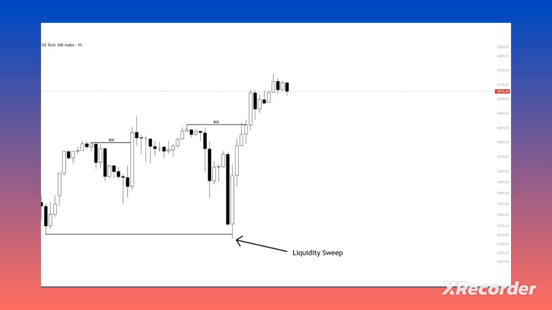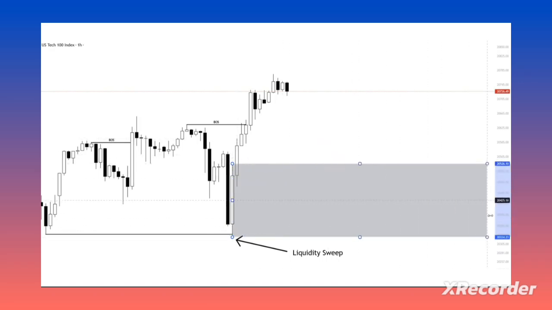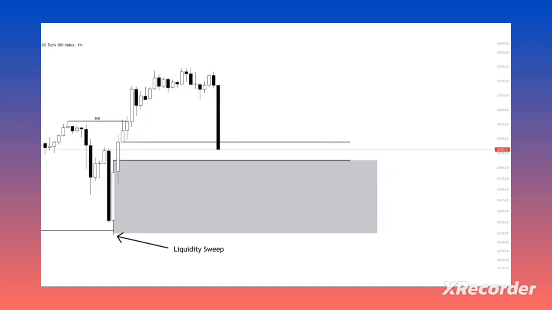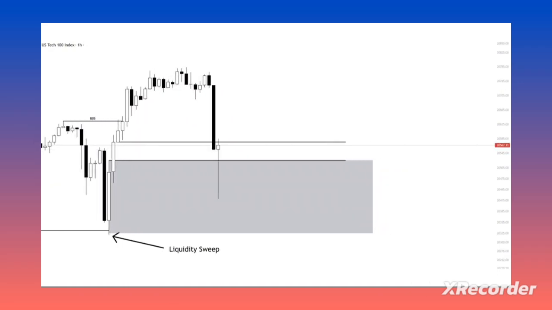Now that we've done the market analysis, we can look for order blocks to trade. The most recent one is marked right here, and it also has a price inefficiency between these levels. So let's play the price to move into the next steps. The price actually has managed to fill the inefficiency created by the gap, and shortly after, by the next candle, it wicked down into the order block, and instantly reversed back up.